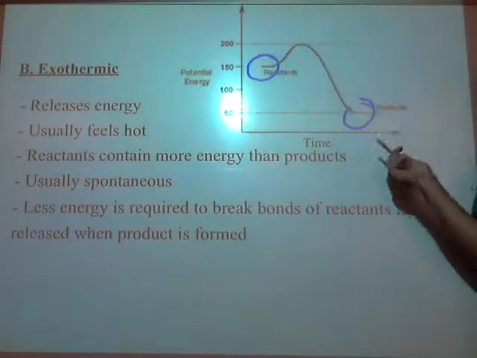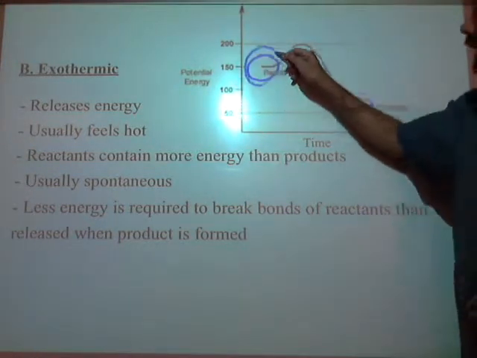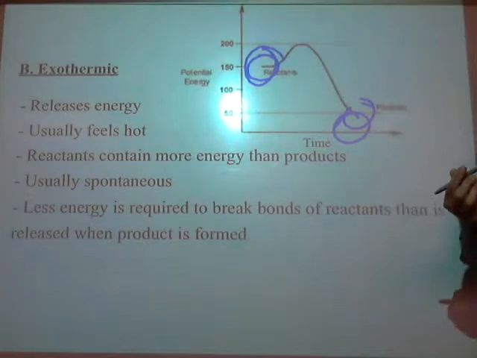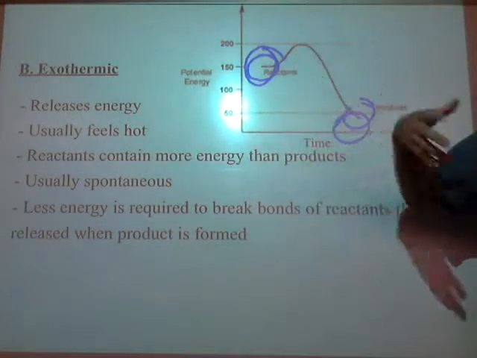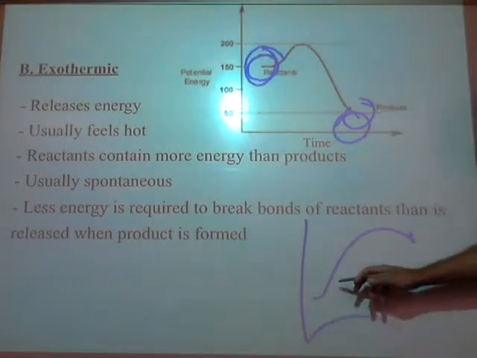The reactants have more energy than the products, right? If I asked you, is energy absorbed or released? If it started here and it ends at a lower energy, what must have happened? Energy was given off. It was released. Same with the opposite one. Energy absorbed or released? It must be absorbed.